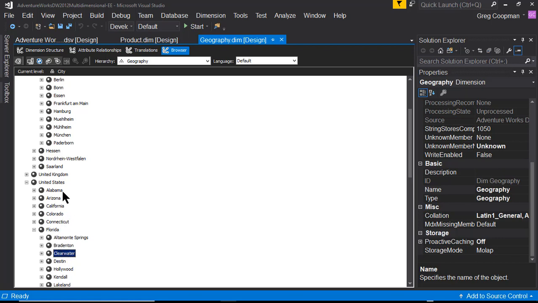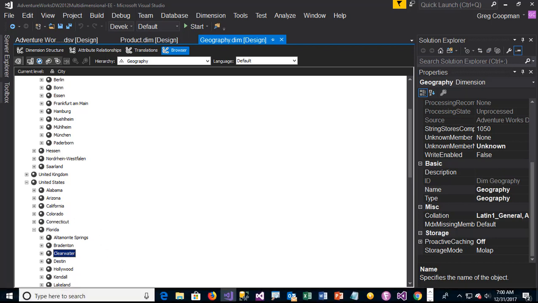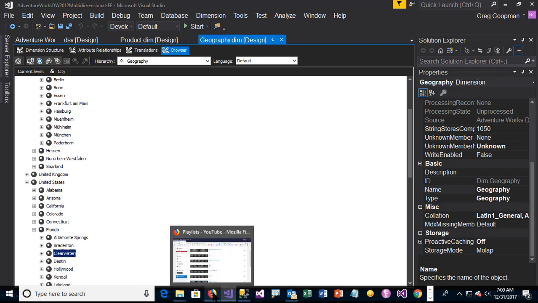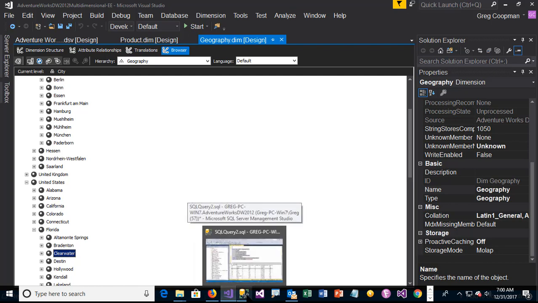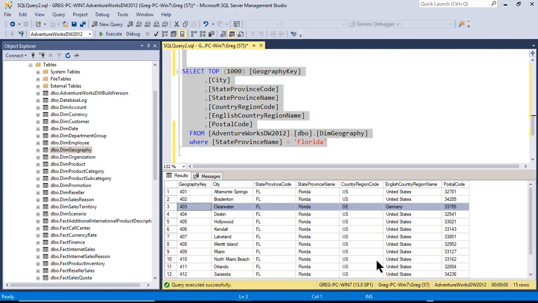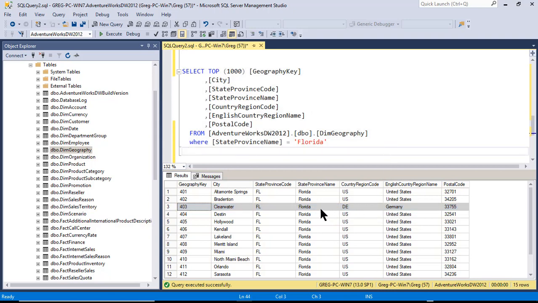So since we have Florida and Germany on the same row, and Florida is under the United States also, this is going to lead to a conflict and referential integrity problem, right? But we're using Kimball's model. We are not using it in a way that checks for referential integrity, which you notice I was able to put into the table with no problem. If I was in separate tables where I had, for example, a country table, then down to a state table, then down to a city table, and they all had referential keys and constraints built in to ensure referential integrity, it would not allow me to even enter this error of putting Germany as the country name for Clearwater with Florida in between.